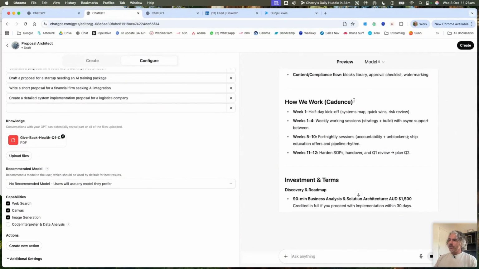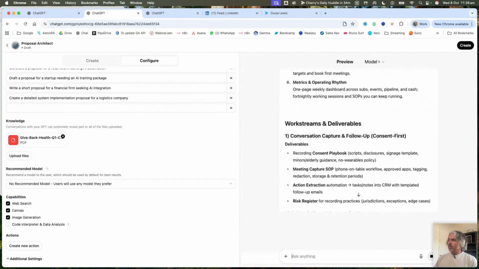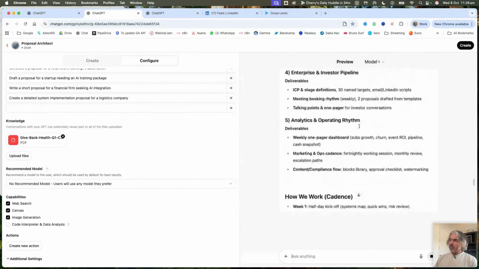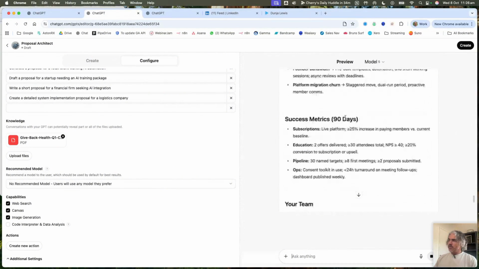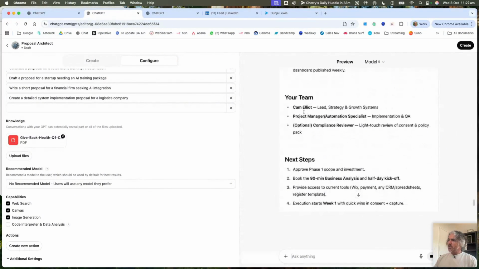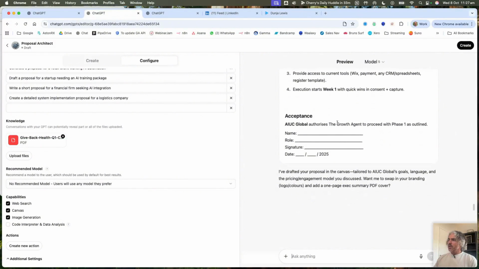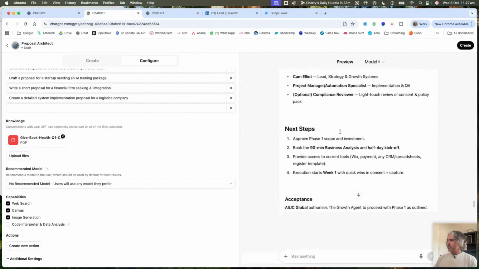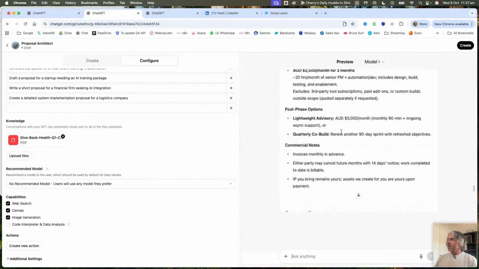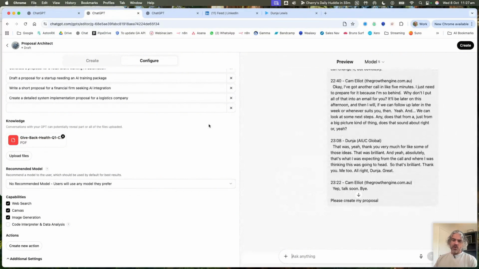But it's going to give everything about how we work, what are the deliverables of what we might be able to work together on, any assumptions, any risks and mitigations, who would be on the team, what are the next steps, and then an acceptance letter there. So because I haven't given pricing information, it hasn't offered that up. So super efficient way to be able to generate that.